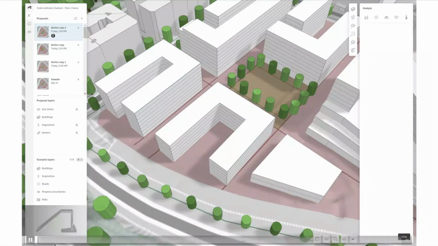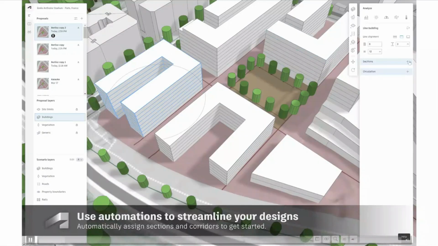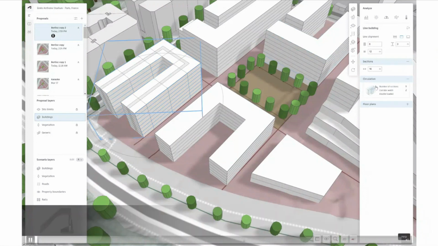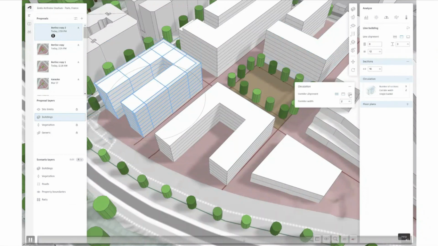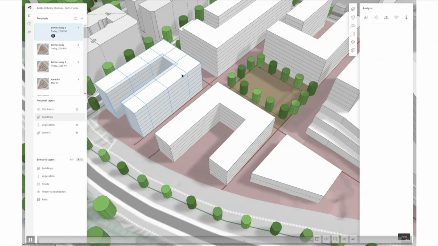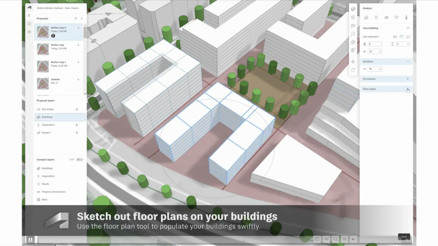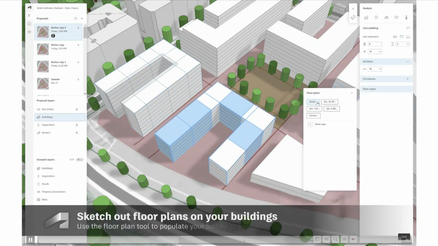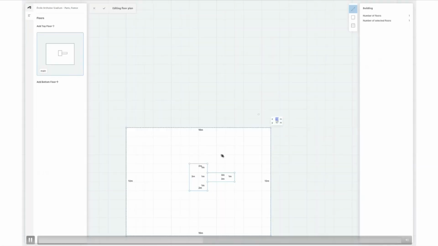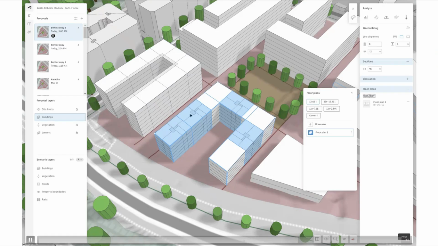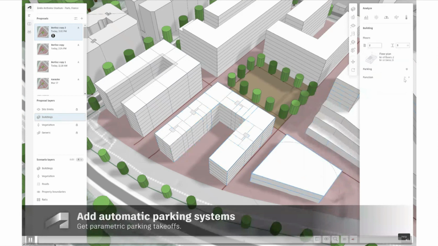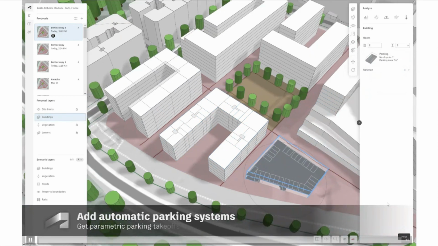Automation. So the automations allow you to work with some tools in the platform here. This is like doing your corridors, so you can have them aligned to the center or to the middle. A cool new tool is being able to now control the floor plan. So you can break up those buildings into individual units. You can assign functions to the cores and to the halls and to each individual unit.